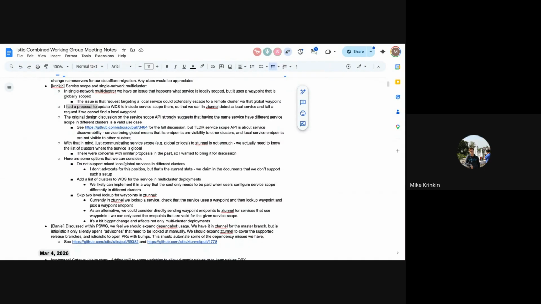One way to think about it: there is a waypoint service scope, and there is the actual service scope that we want to contact. They are two sets, and when they both come into play, you are limited to the intersection of those two sets. That sounds like the most confusing option for a user to work out. Yeah, because then you have, for example, a global L4 service but a local waypoint.